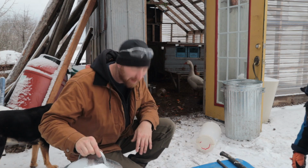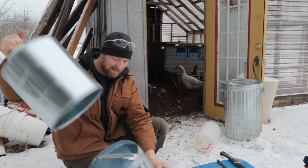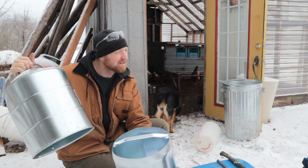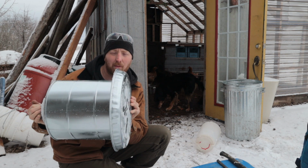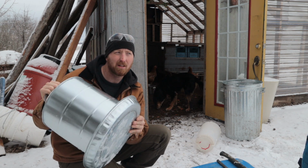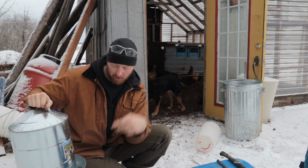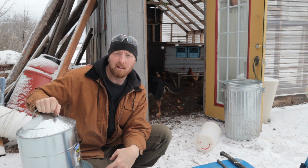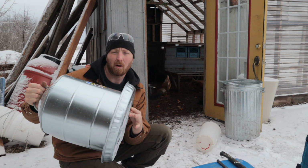So what do we got here? We got a metal one. Yes. So we're only buying metal water feeders and waterers, just metal. Stuff that lasts, right? I couldn't find one that's heated, and we didn't want one that's just for the winter. So we just bought a metal one. This one isn't heated, but we're gonna rig something up so that we can have it heated in the winter, and in the summer we can still use it. So just this will be our water all year round.